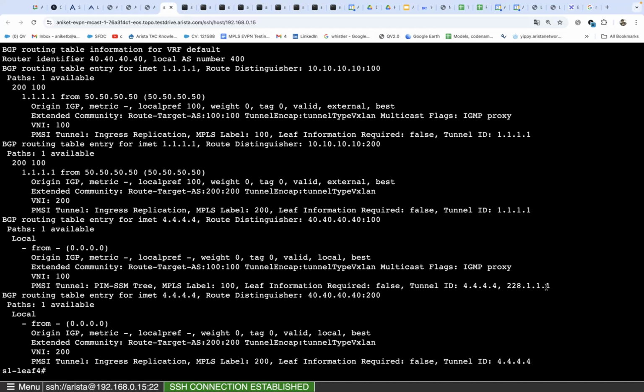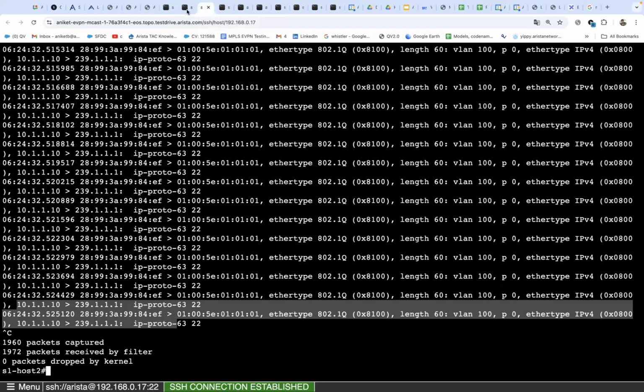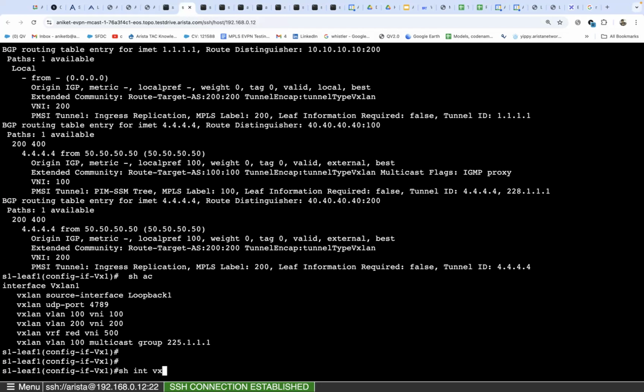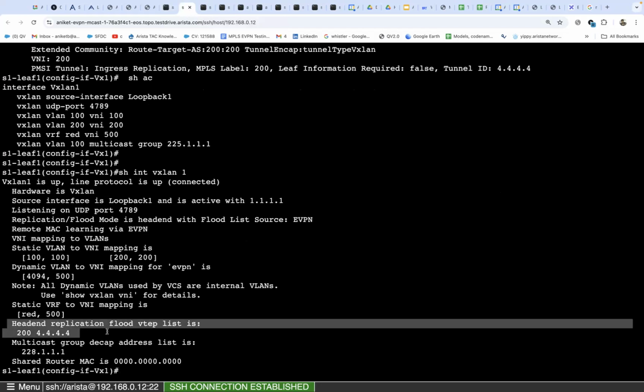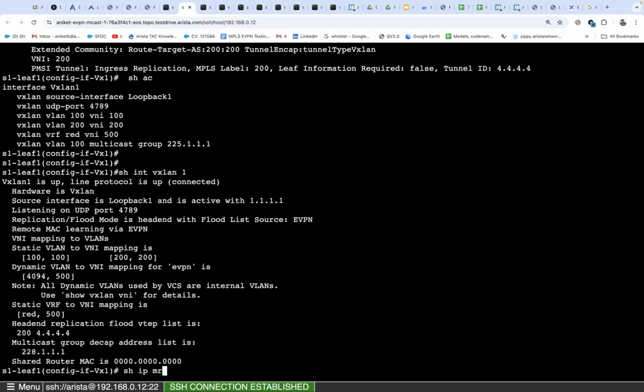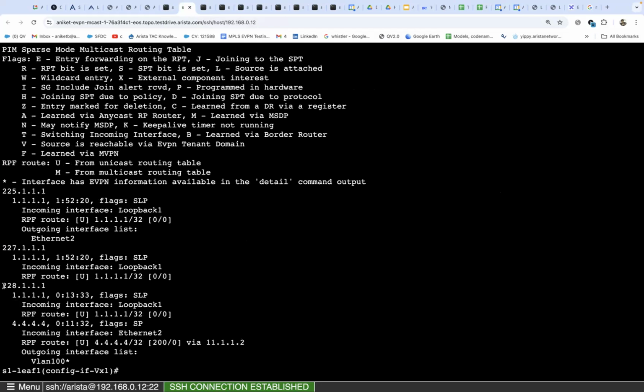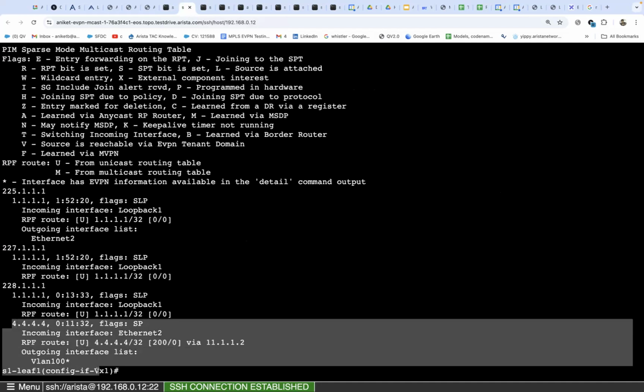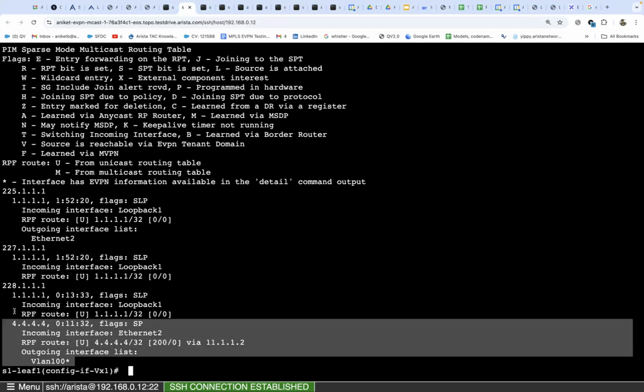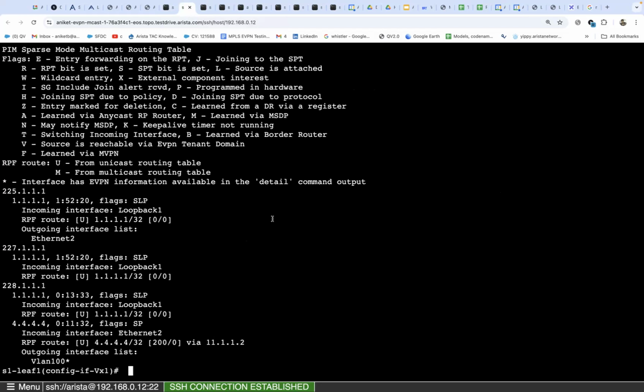Now, when leaf 4 is sending the tunnel ID 228.111, on leaf 1 we don't see the flood list for VLAN 100. So here it has joined the group. For 444, yeah. So it will automatically take the flood list from the IMET route it already received, and we don't have to make any change. Because it knows who is sending the IMET and whether they understand the flood group or not, based on that it will create the flood list. Got it. Makes sense.